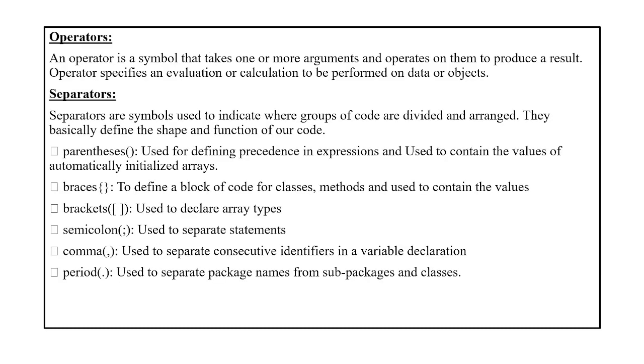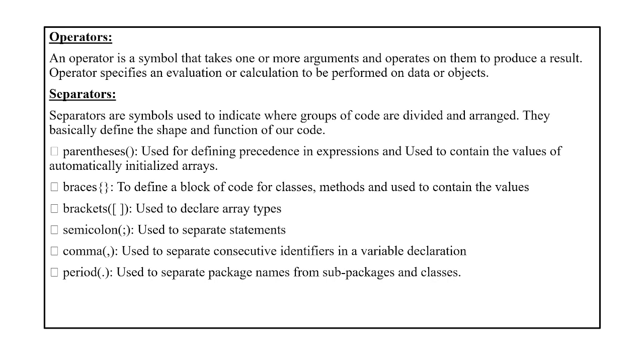And next one is operators. Operator is nothing but a symbol which is going to take one or more arguments, and it's going to perform an operation on those arguments, and it is going to produce a result. So the operator specifies an evaluation or some calculation on data or on objects.